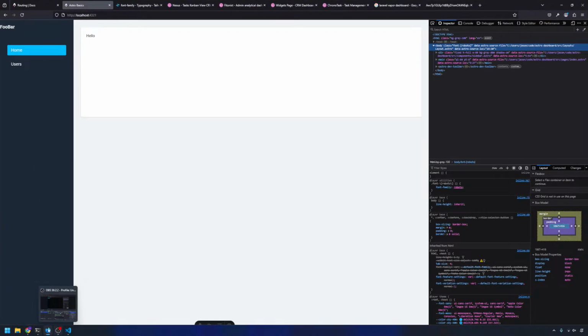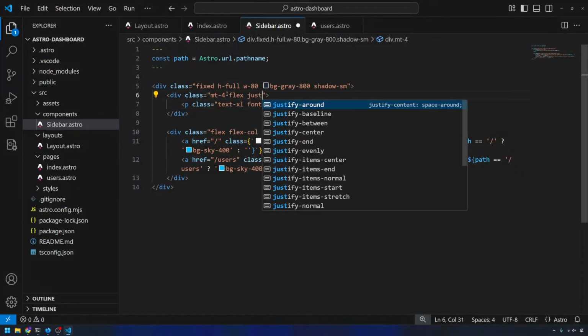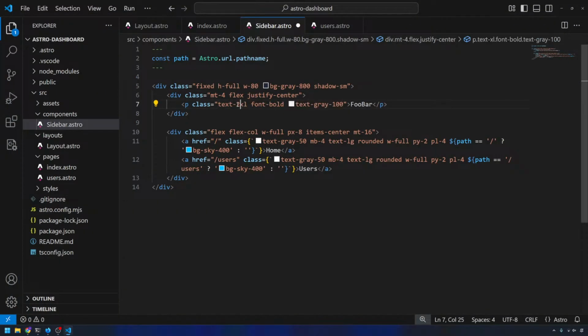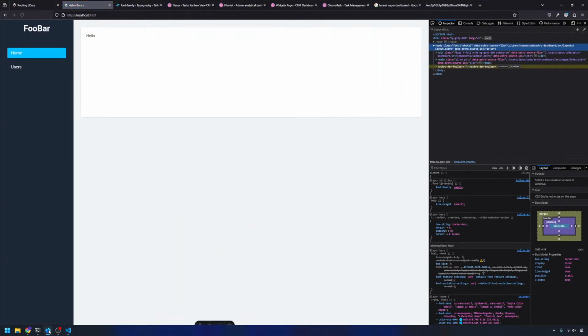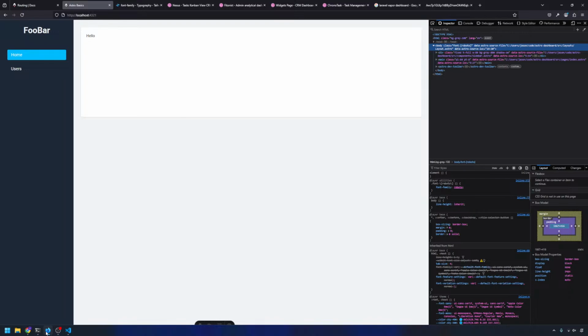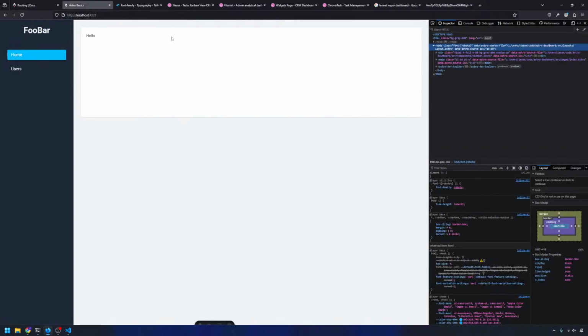Foobar. And then we need to put it in the middle. So we'll do flex here. Flex, define center. There we go. And I think the text could actually do with being quite a bit bigger than that. Look at that. We've got our little fake dash mode going. MT6. That's alright. Not bad at all. So, quite like this as well. We've got like kind of a darker grey on the top for the titles, which is pretty cool.